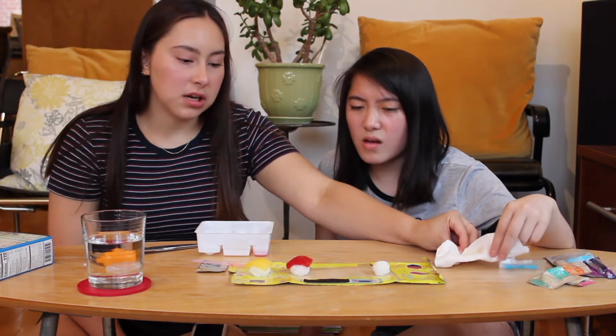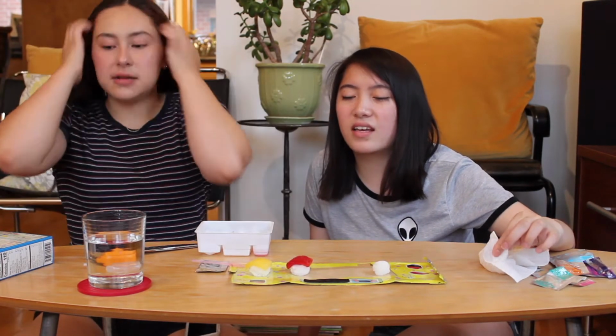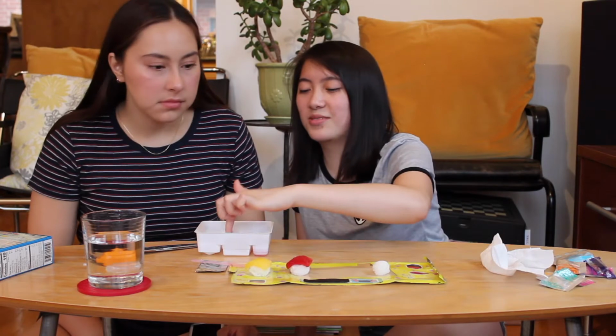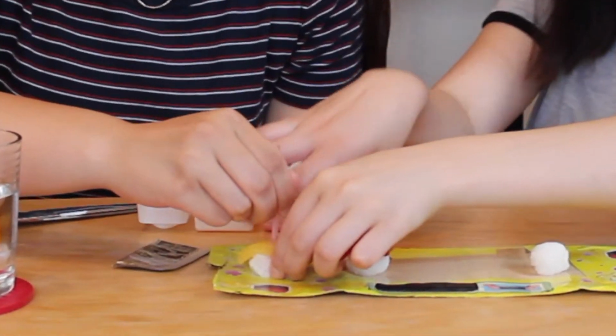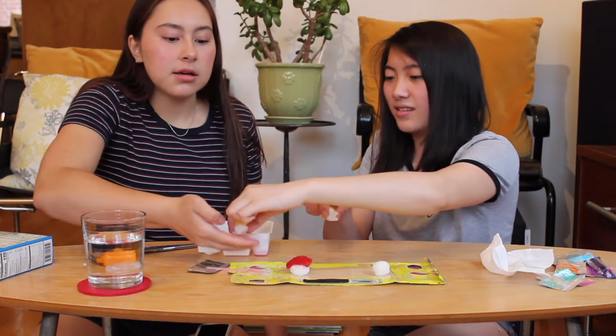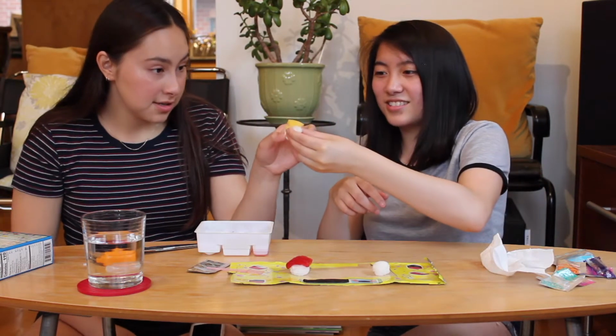This tasted more like strawberry candy, but still, the texture is pretty weird. And almost tastes the same. Yeah, it's the yellow one, the egg. Okay. But this is kind of good. There's more flavor in it. Yeah! Get the good one. Okay. Cheers.